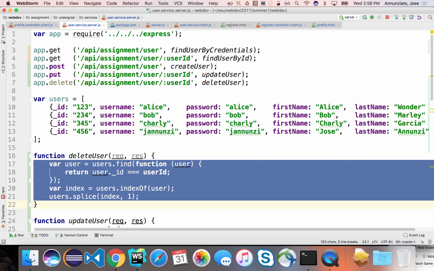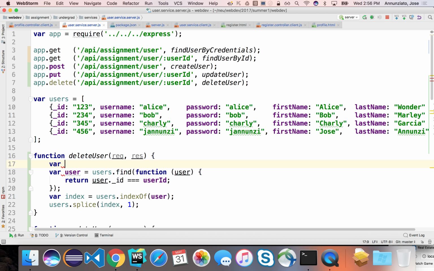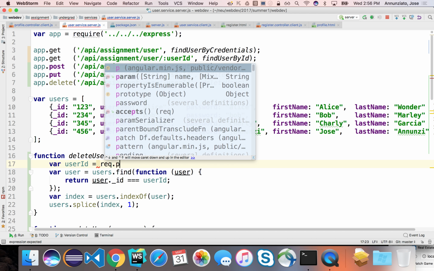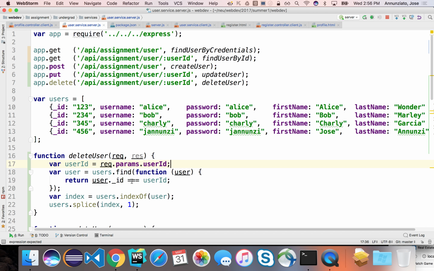Oh yeah, exactly. It's iterating over the array of users, looking for a user whose ID matches the user ID. This user ID, we need to parse from the parameters: var userId equals request.params.user_ID. And we're going to pattern match it. When we find it, we have the user. There it is. We're going to find its index in the original array, and we're going to splice it out.